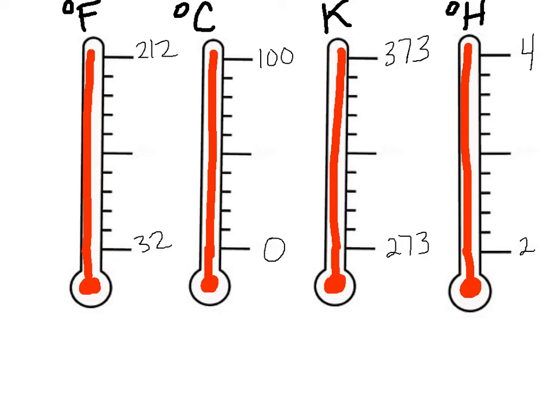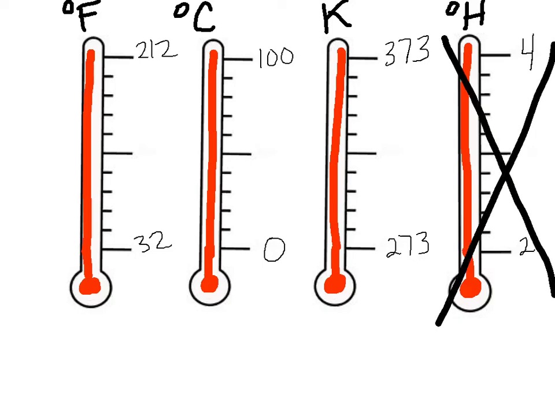Just right off the bat, let's look at the degrees Hacker. The degrees Hacker one, not super useful, because you're ranging between 2 degrees water's freezing and 4 degrees water's boiling. And so, what would room temperature be? All temperatures that we find in everyday life would be somewhere around 3. So degrees Hacker, not a super useful one. I just made that up just to show you that these other ones were just made up by people as well. Fahrenheit, it's one we commonly use, but it's not commonly used throughout the world.